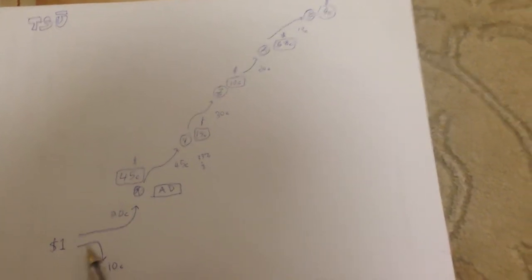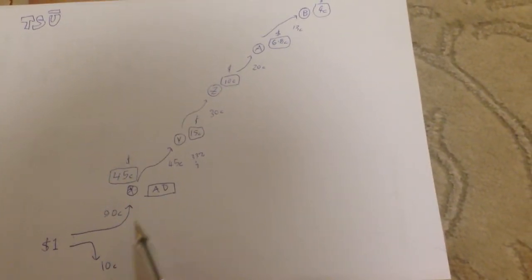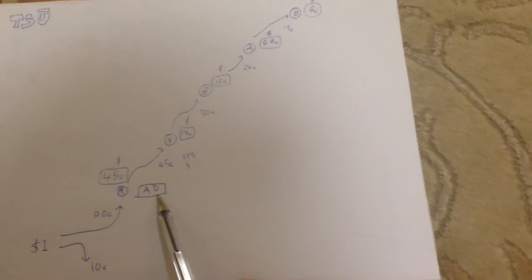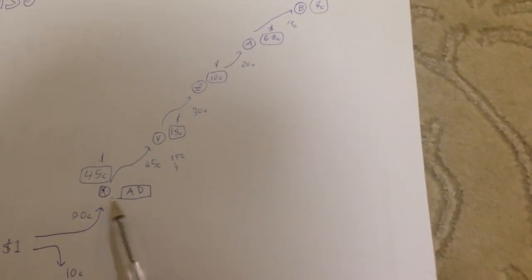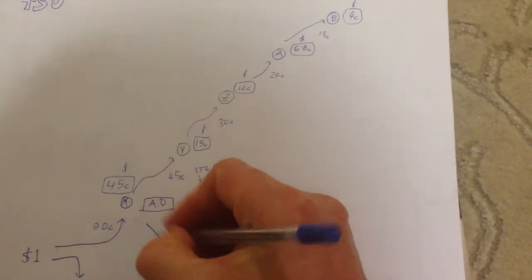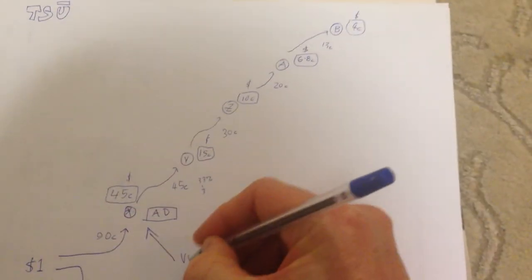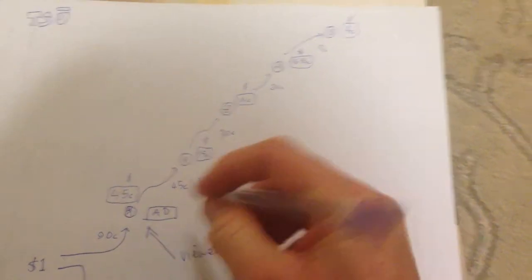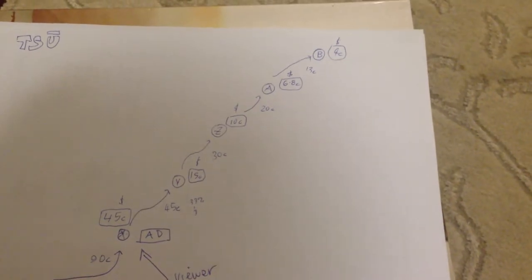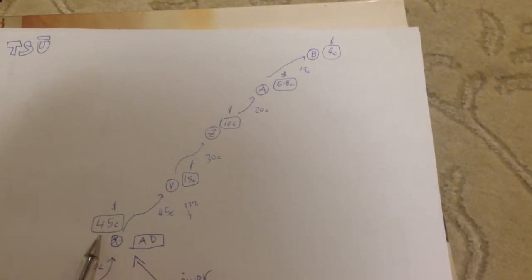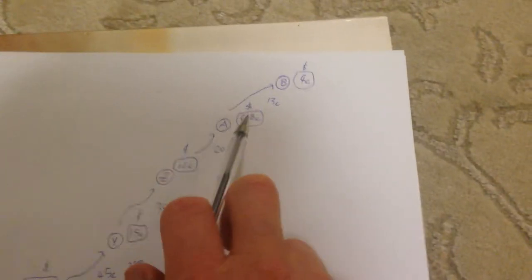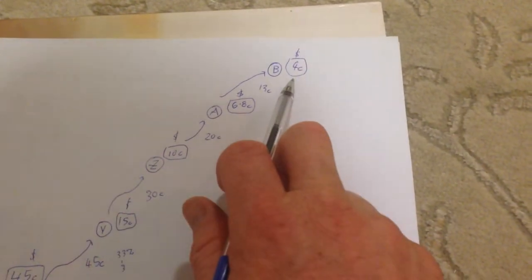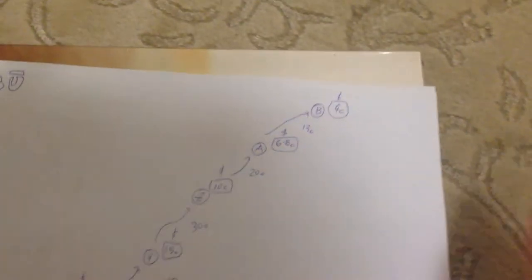Advertiser pays a dollar. The person who generated the ad click or the ad view through their content by bringing a viewer clicks the ad, advertiser pays Sue, Sue takes $0.10, this person gets paid $0.45, the person who invited them gets $0.15, the person who invited them gets $0.10, the person who invited him gets $0.06, the person who invited him gets $0.45.